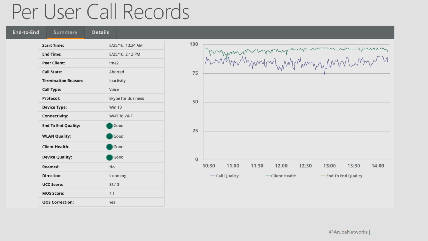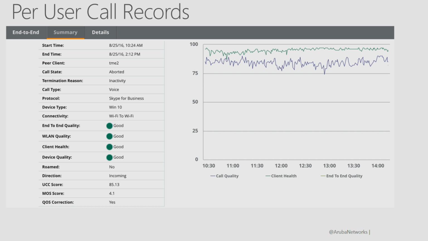And here it gives you a lot of information. It gives you what type of call it is, but what is important to you guys is the UCC score, which tells you the Wi-Fi health of that particular call leg, right? So if it is above 70, it's an excellent call.